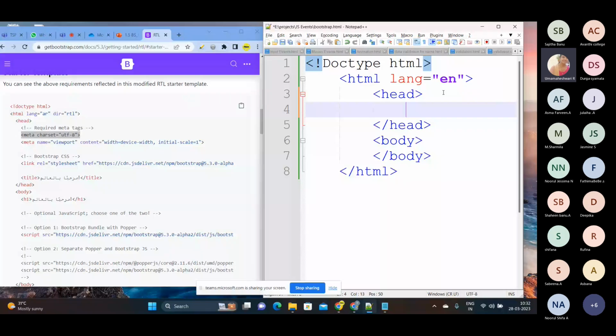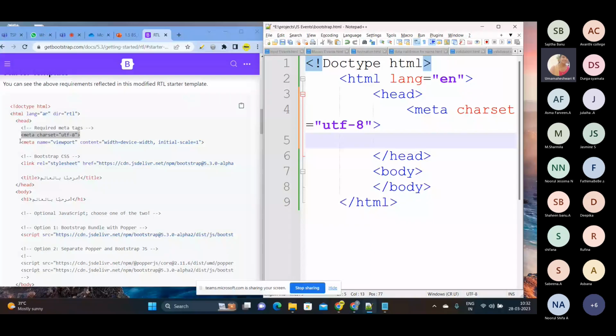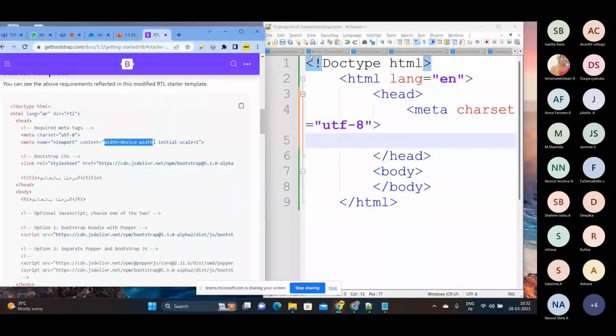And now what is this one? This meta tag has the name viewport. Viewport is nothing but what the user is seeing on the screen. That is called a viewport. Then the content is how the content is going to be visible to the user. The content should be visible on all devices. For all devices, how do we set the content? Width equals device width, so we will be considering the width of whatever device is viewing.